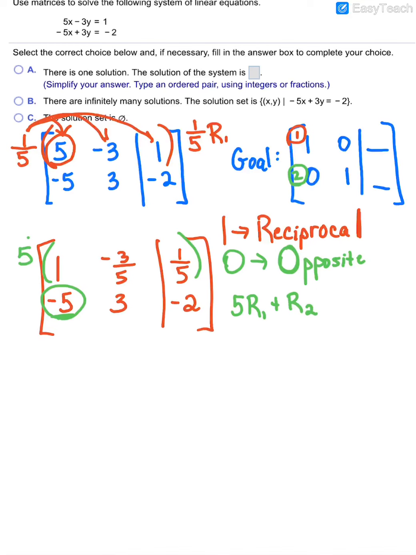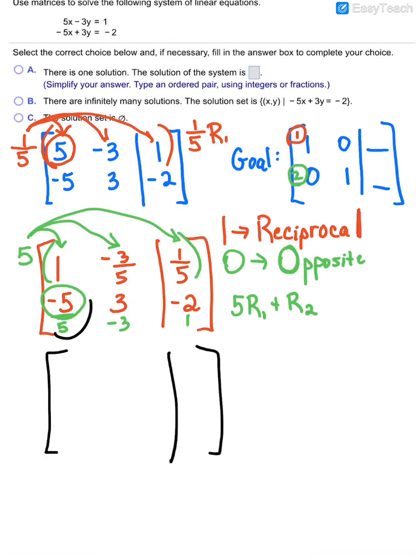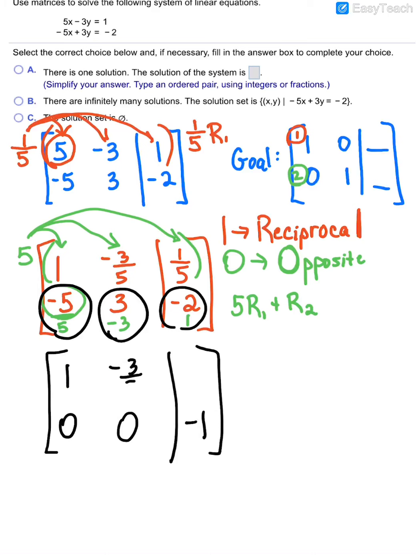All right, so when I multiply 5 times 1, I get a 5. I'm going to put it down here, and I'll come back and add in a minute. 5 times -3/5 would be -15 over 5, which is just simply -3. And 5 times 1/5 would give us a 1. So now when we come into our new matrix, we're going to add those up. 5 plus -5 is 0. 3 plus -3 is also 0. And -2 plus 1 is -1. And then I'll recopy the top row the way it was.